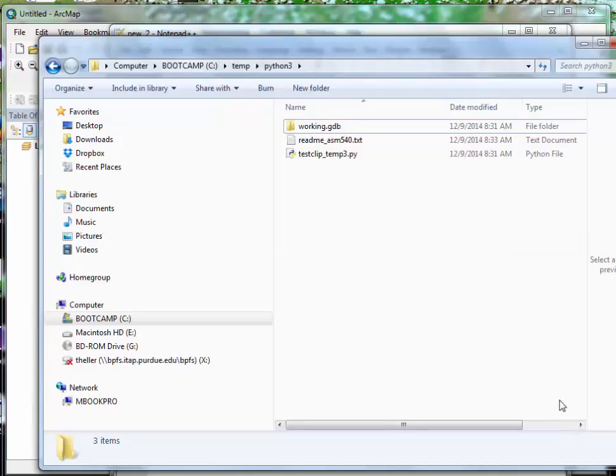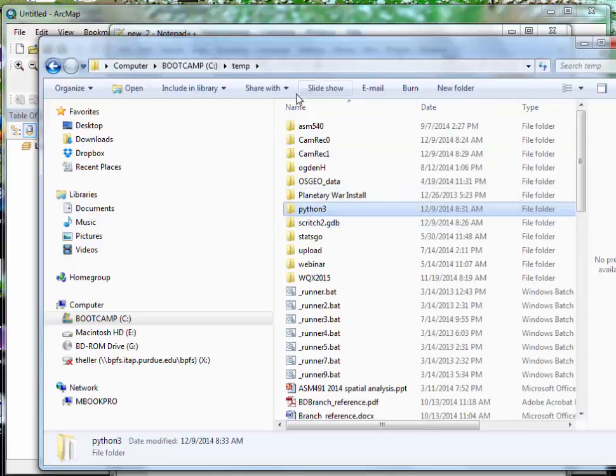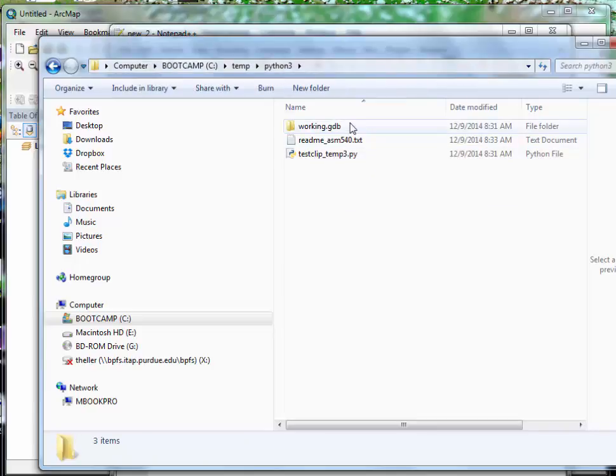So looking at my attachment in File Manager, I've saved it to my ctemp drive, and so the folder came in the mail, and what's inside the folder: a geodatabase and a short readme that I made in a text editor, but you could use a Word doc. For ASM 540 you certainly want to have some kind of a readme instruction sitting there, and of course the Python script that becomes the script tool.